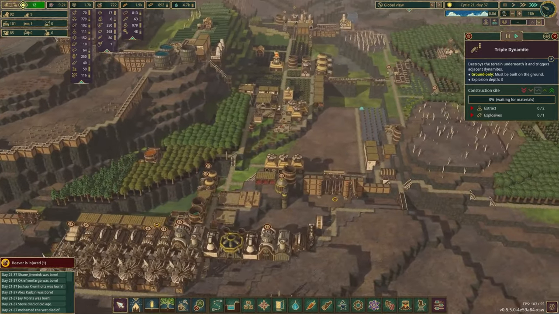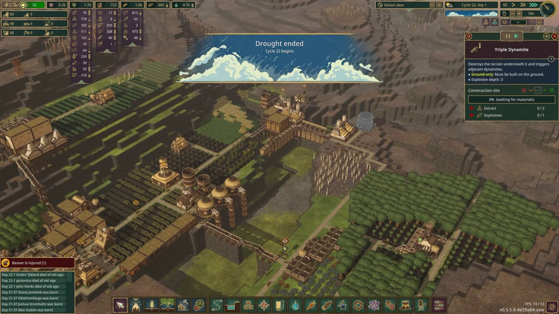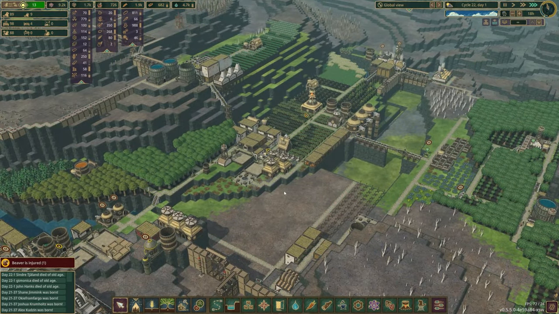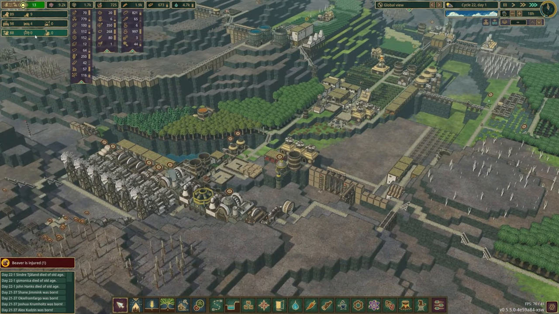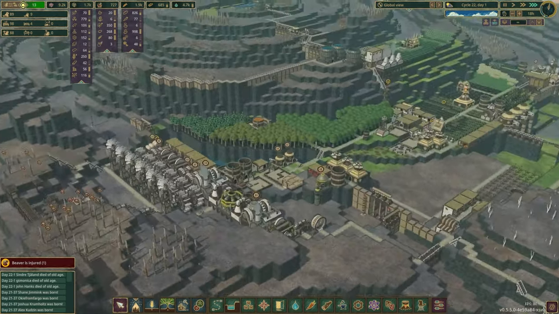So I do have builders. I got rid of... Yeah, there's that loud sound again. We got rid of our builders' hut so we could make some bakeries, which, you know, is nice. But now we don't have any unemployed beavers. We're actually completely neutral, which is fun.